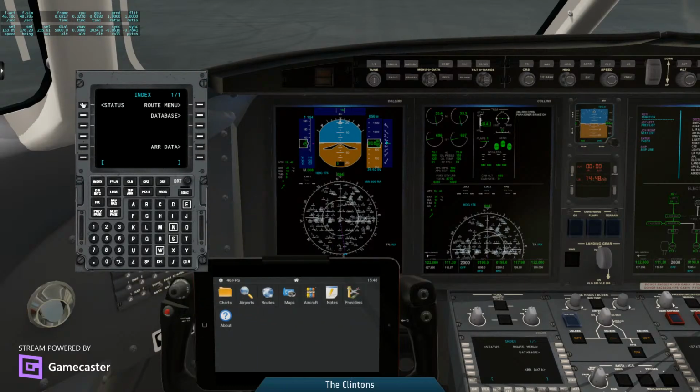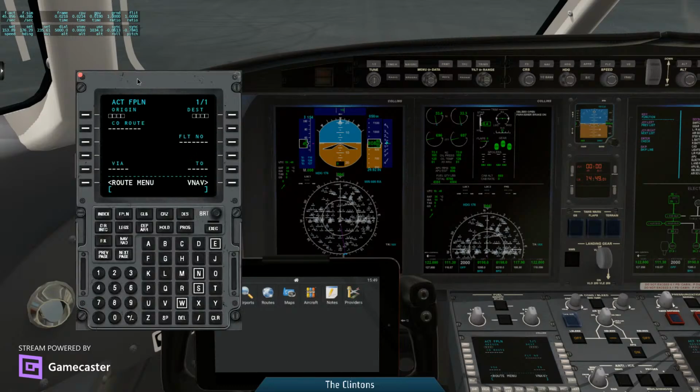Okay, so let's take a look at this. So let's start off by putting in our airport here, KATL. Okay, Miami. All right. Our flight number. Okay. Let's execute that.